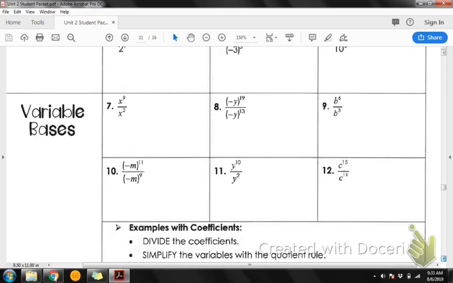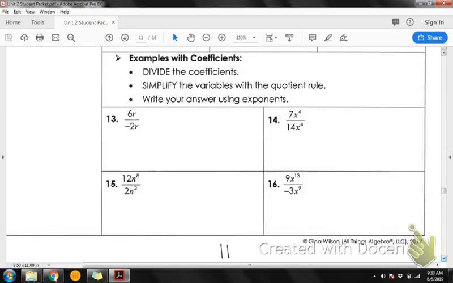So when we have a coefficient, we're going to divide our coefficients like normal. Just as you would in a division problem, because a fraction is a division problem, you're going to divide the coefficients first and then take care of your exponents. If I look at this one, what is 6 divided by -2? Be really careful here. 6 divided by -2 is -3. And do we put parentheses around? That's a great question. We'll talk about parentheses in just a second.